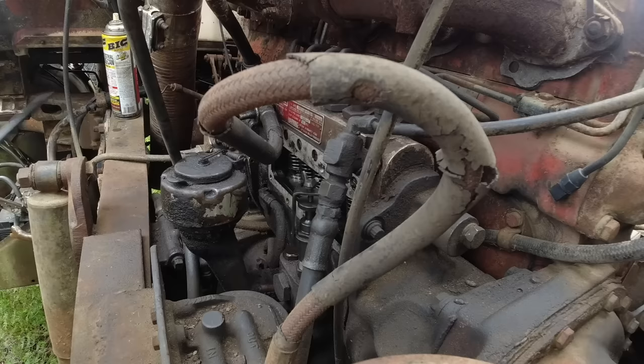I think all we have to do is just get a fuel source to it. We got to find this line because this is going to be old fuel. Where's that line at? Is it still on the old pump? I doubt it. I brought the old pump with me, but I don't think it's on there. We have to have it. No, it's not on there.